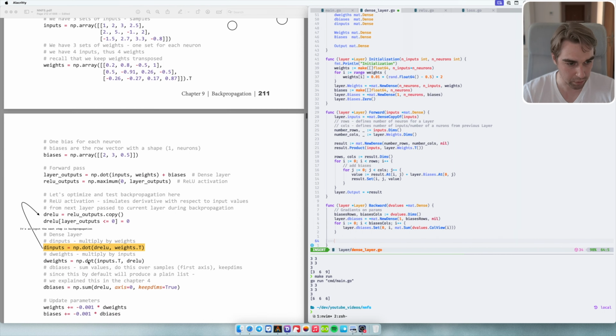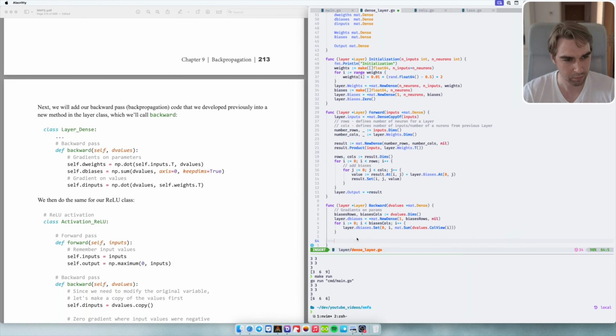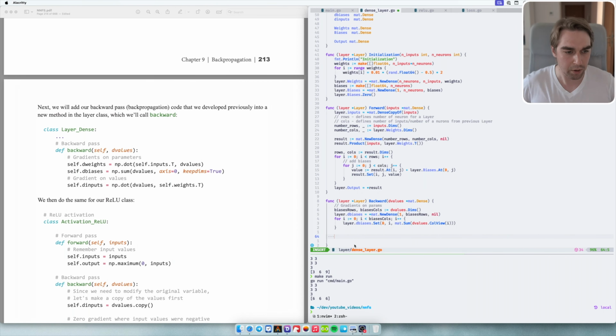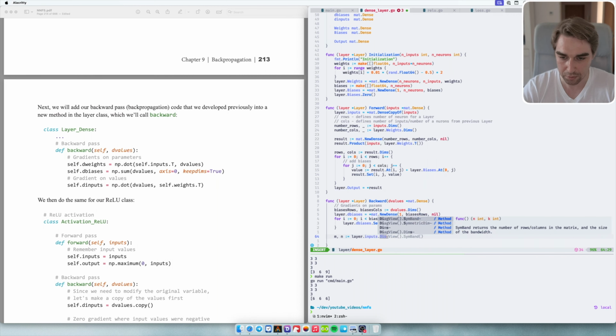Next one is gradient on weights. And okay, the second I want to implement is the d weights, and for this I'm going to take rows and calls. Okay, so what is the first one? Inputs. So the layer inputs dims.